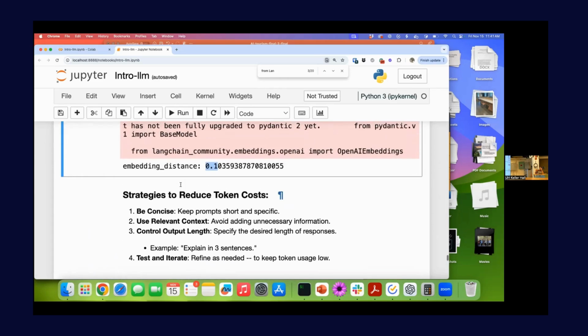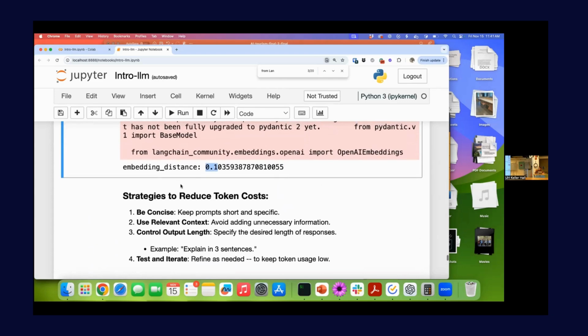Some thoughts about, as I said, when you're writing these prompts, you have to be concise. You have to make sure that you don't spend a ton of money when you can save money. So be concise and make sure that your prompts are as short as possible. So the way to do this is typically not to try to be overzealous before a problem arises, or think about all the problems that can arise and implement them.